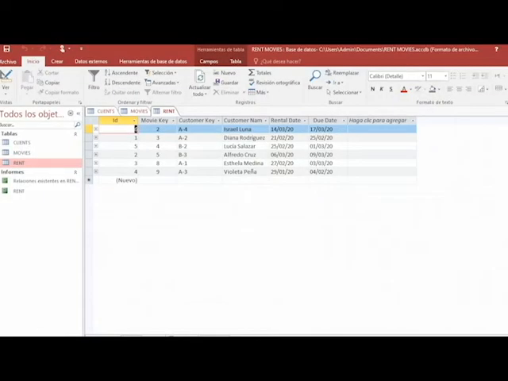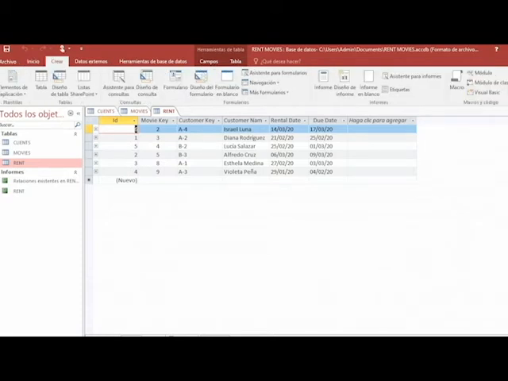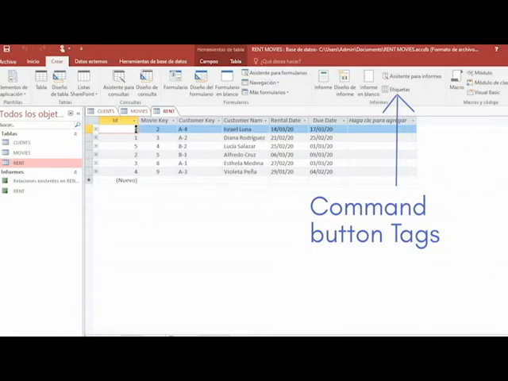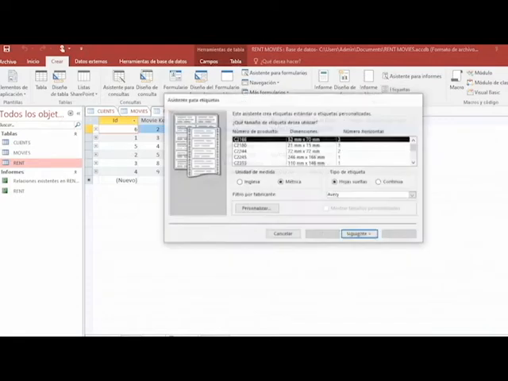Using tags. Another way to elaborate a report is with the Create ribbon in the Reports group and the Tags command button. It is done by the selection of the fields in the table using a series of steps. Open the database and the table and click the Tags command button. In the first window, select the type of label that you will use to embed the fields and generate the tag report.